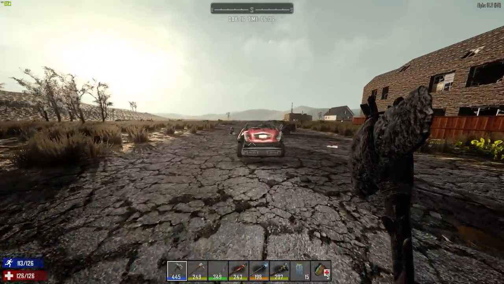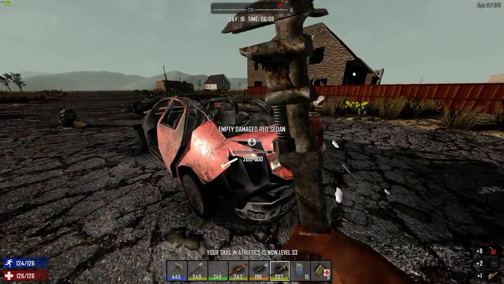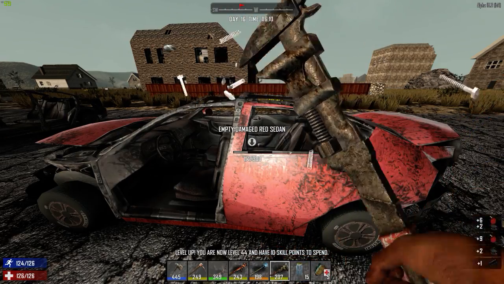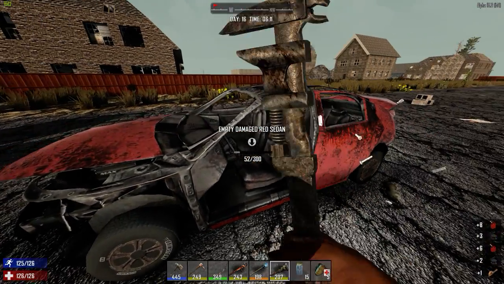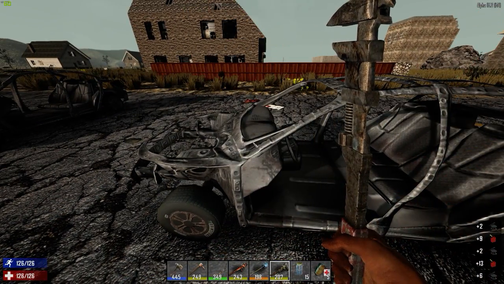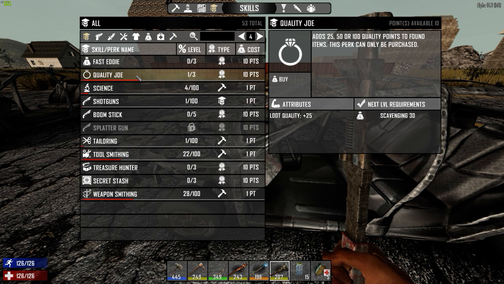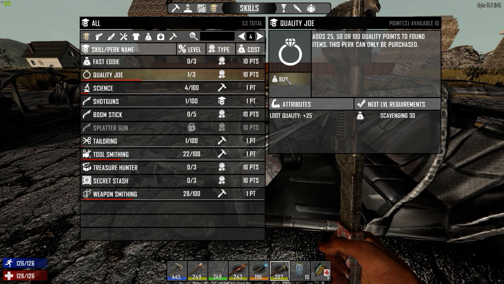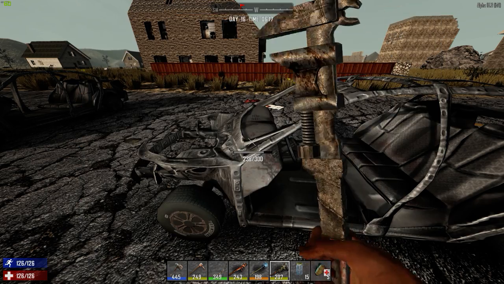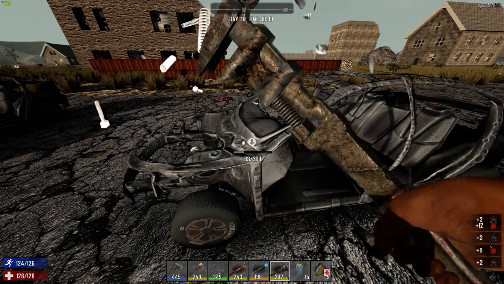Aha! We have another car here. We've already searched it, so let's grab the wrench. Okay, fingers crossed. Right, we've got some skill points, so we want to get Quality Joe. In fact, let's buy that now, because that could have an impact on what we manage to retrieve from these vehicles. Quality Joe, 10 points. Yes, please.